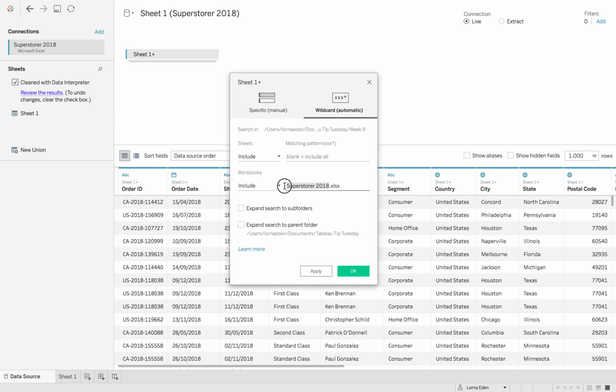So we could delete it all and put a star or an asterisk. This is going to wildcard match anything with an XLSX format inside of it. Now, if I have several spreadsheets in there, but I only want to reference the Superstore ones, it's going to pick all of those up. Whereas if I do this and go Superstore, it's then only going to pick those ones up and then with whatever is after it before the XLSX.